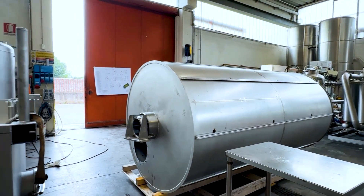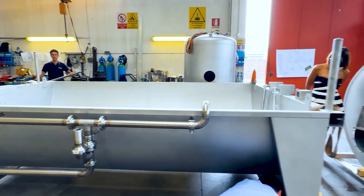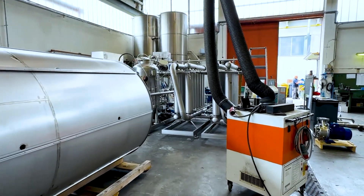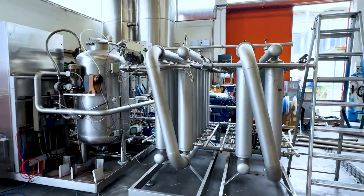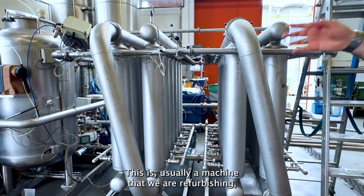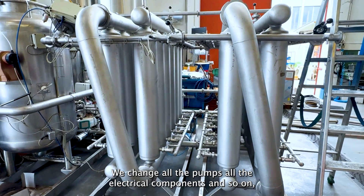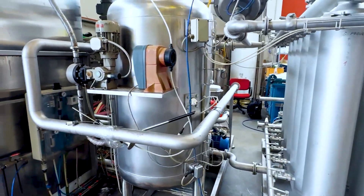This one is actually custom — we designed it especially for the spines, it's custom made. Really nice. That one is a crossflow with a polymeric membrane for juice clarification. It is a machine that we are refurbishing — we also do refurbishing on all units. Customers send them here and we change all the pumps, all the electrical components, and rebuild them.